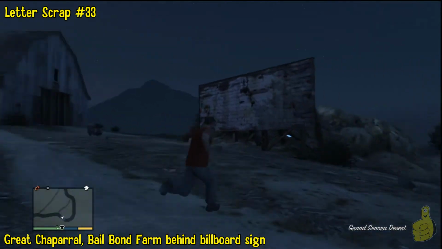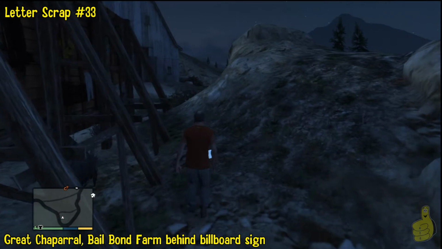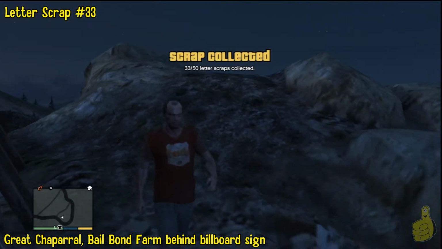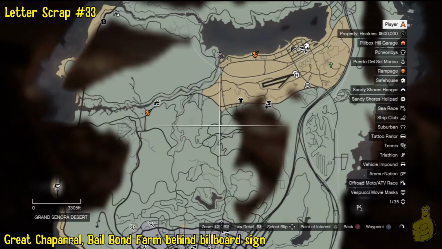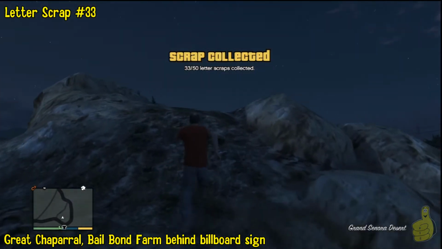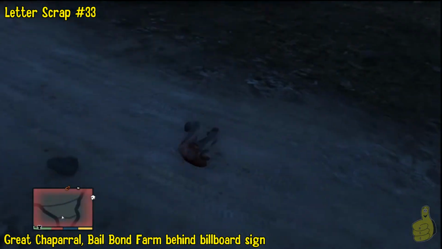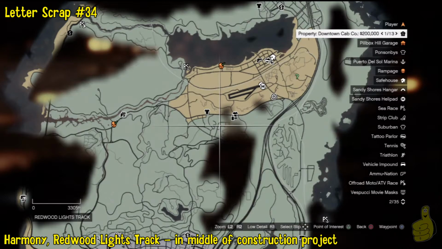All right, number 33 is going to be up at the Great Chaparral. And I'm probably saying that wrong. Chaparral. There's a bail bond farm, and there's a billboard sign at the bail bond farm, and it's right behind there. It's kind of hard to miss once you know the location. And thank goodness we showed you twice. Oh, Super Kachow. Didn't quite make the full rotation.